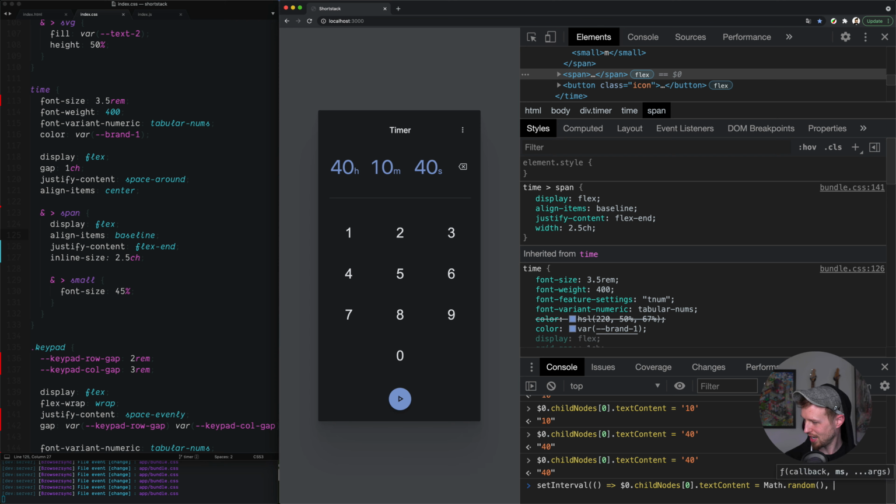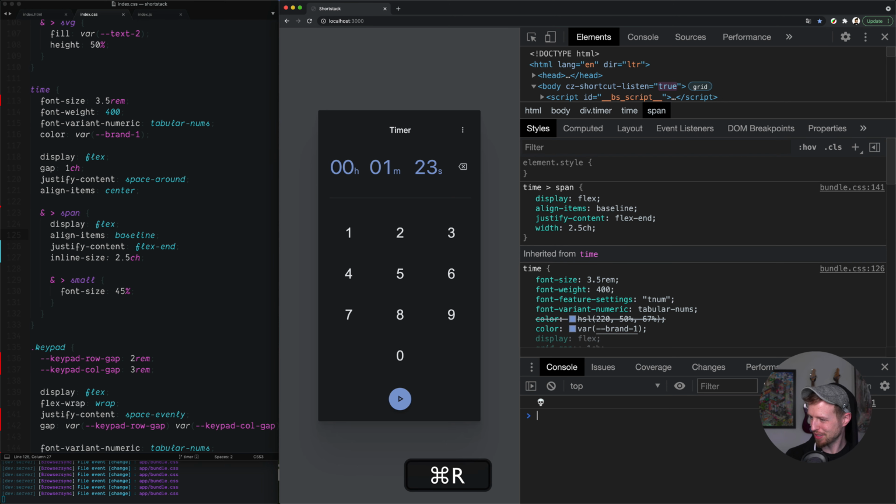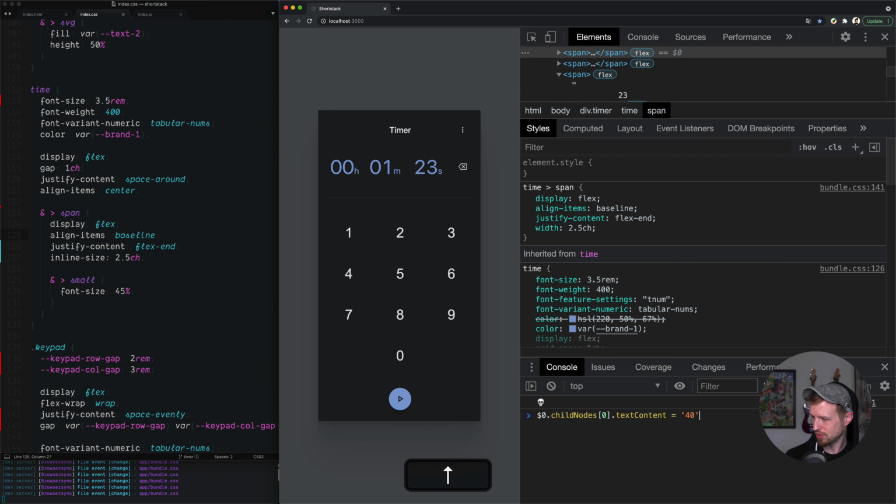And now we will say how often to do it. Sure, every 100 milliseconds. Yeah, it's like, what is $0? So here, we'll refresh the page. Let's grab this element. Make sure our command works. It does. Get into our interval. And we're going to say, oh, here, let's not do our interval yet. We'll set a var. I think the var will work. Now let's just not do the var. We can just target it.